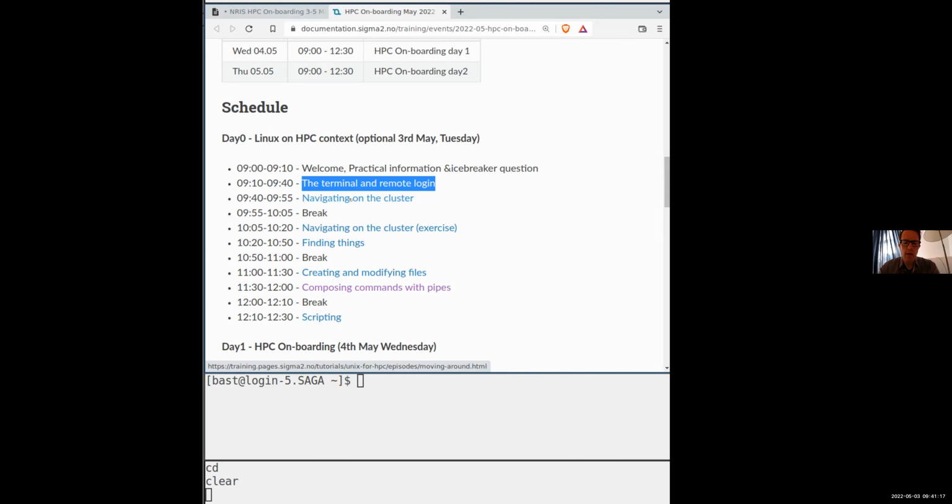After the break, we will do more of this, but then we will exercise some commands that we now learn together. And if I understand correctly, now Jørn will assist me and ask me some questions. So what we are to get to today: 3 instructors, Sabry, Jørn, and me, and we will be cycling around and helping each other out. I will now go into navigating on the cluster.